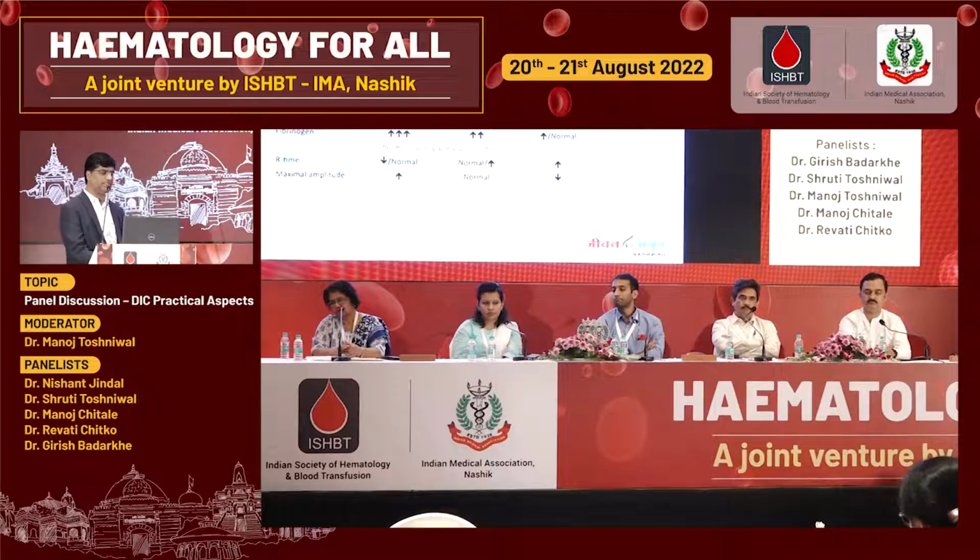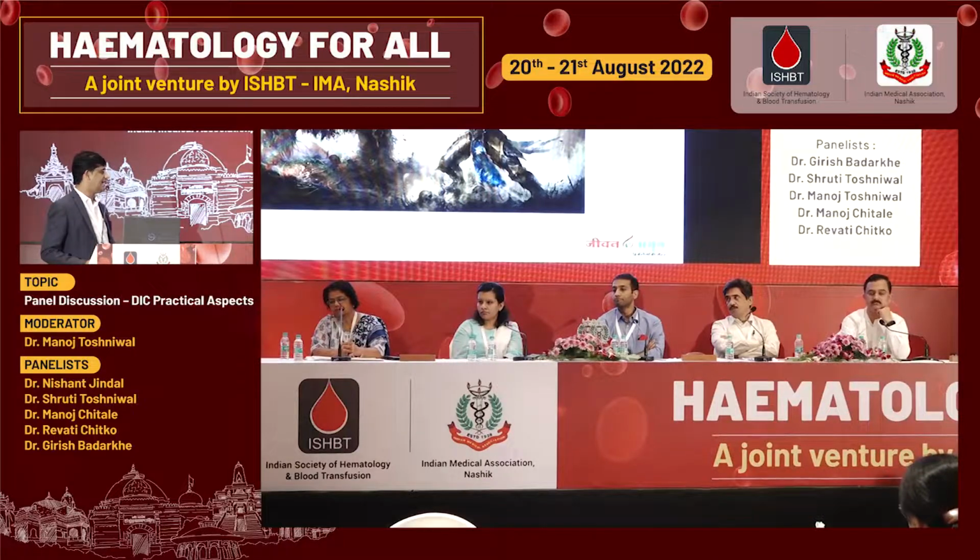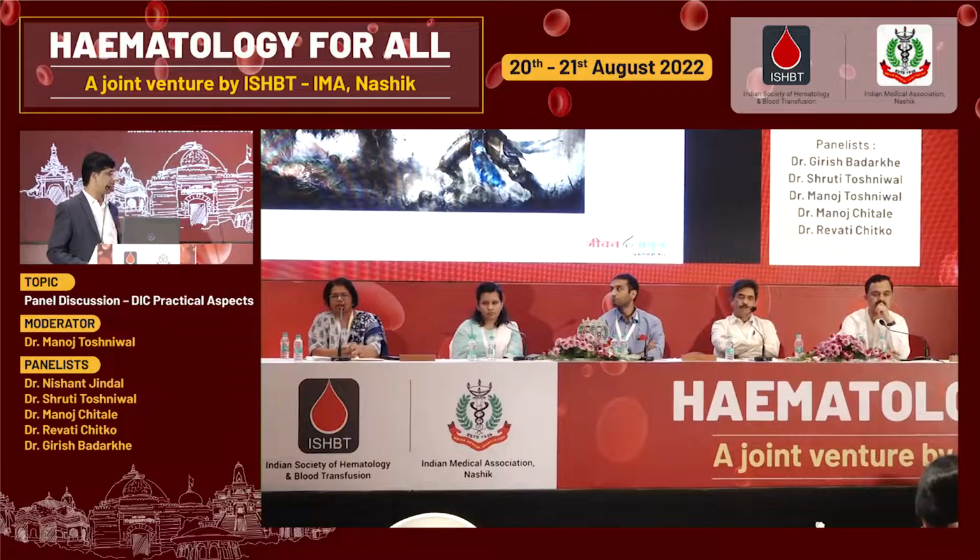Thromboelastogram we have already discussed. So this is how usually the DIC picture looks like. These parameters go here, there, everywhere. And if you score, you can start treating them. So maybe Dr. Revati can tell us, how do you treat these DIC cases once you have suspected DIC? Yes, how can we go ahead?